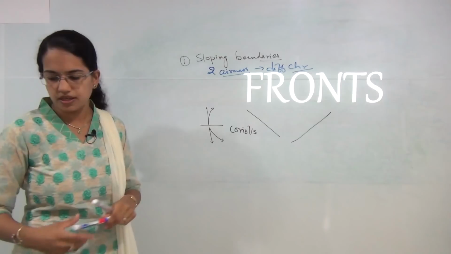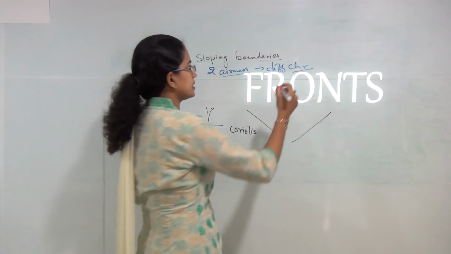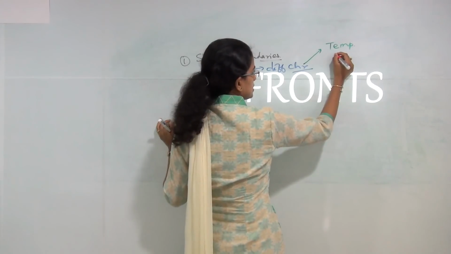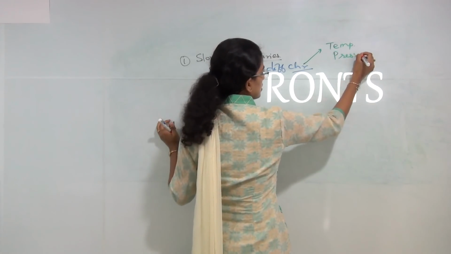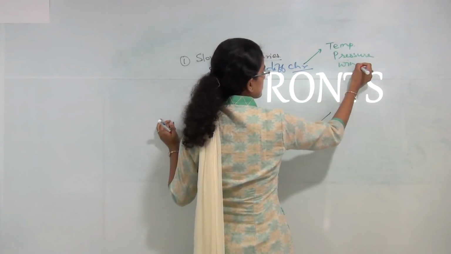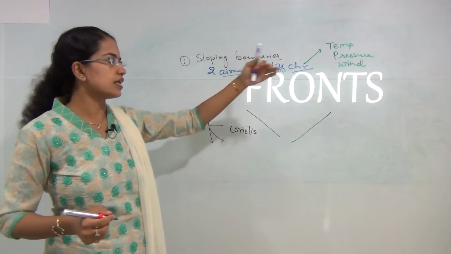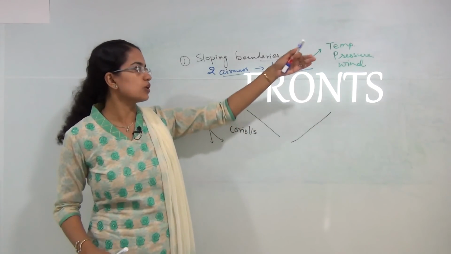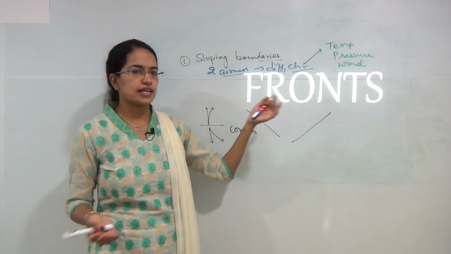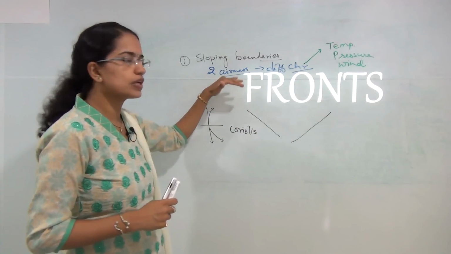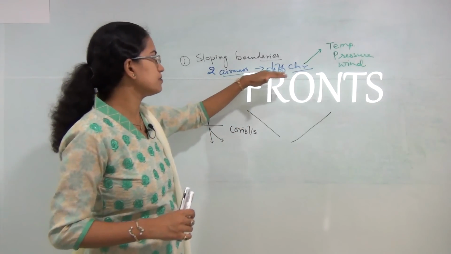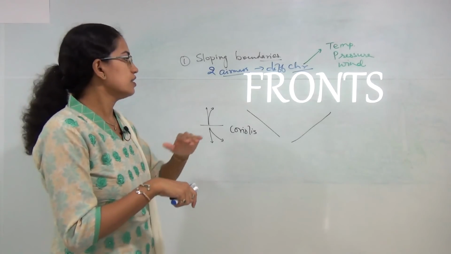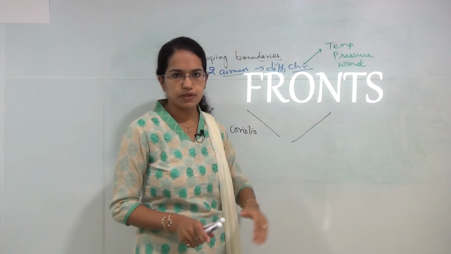These differences can be based on various parameters. They can have differences in temperature, pressure conditions, wind patterns, and rainfall or precipitation. Then you have the amount of cloudiness and the location, and these are some of the characteristics that can differ for the two given air masses. And once two different air masses come close to one another or converge, formation of fronts takes place.